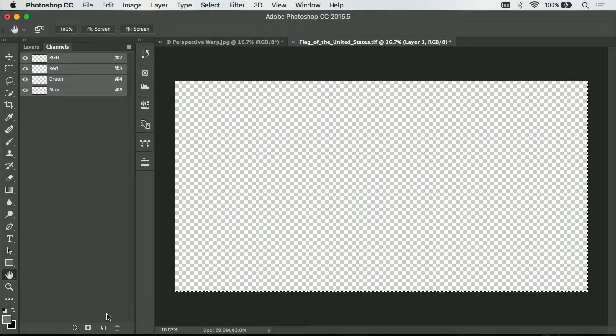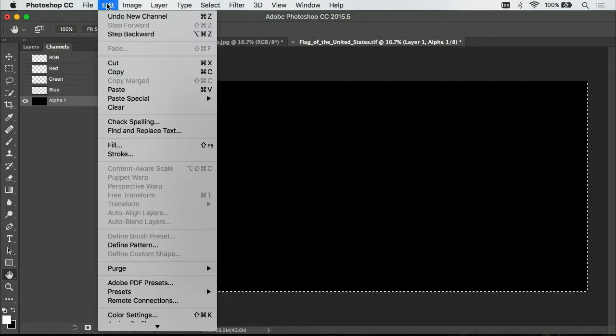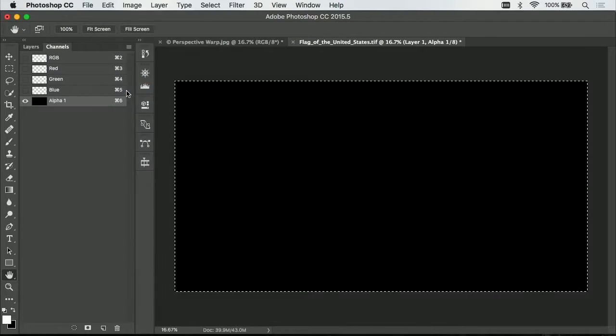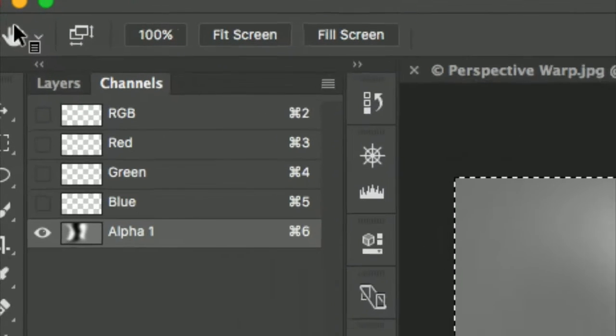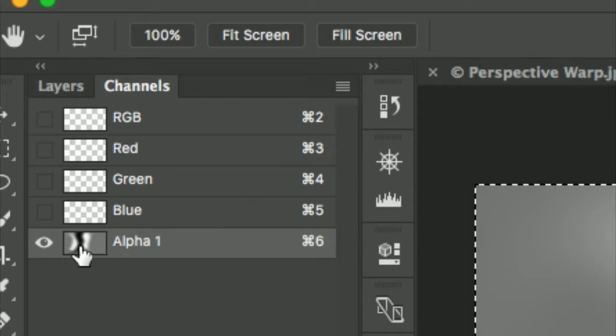And at the bottom, there's a new channel icon. Same thing as the new layer icon. It's like a sheet of paper with the corner turned up. I'll click it, which will create a brand new channel. And then I'll choose paste. Okay, so in my channels panel, we have that. We'll need that to get the lighting. It's weird that it needs to be there, but it does.